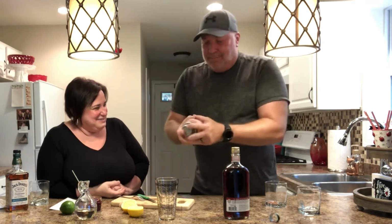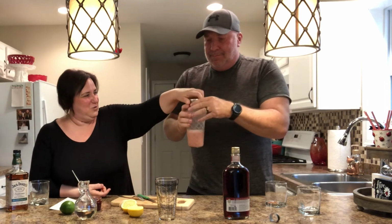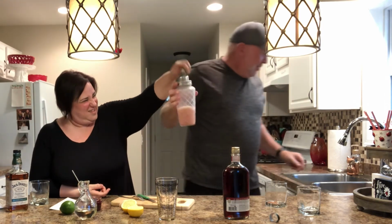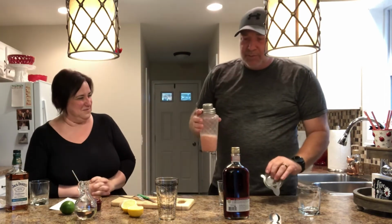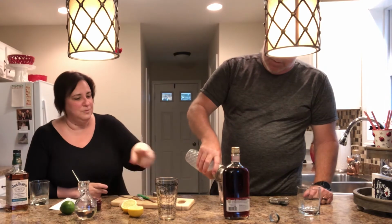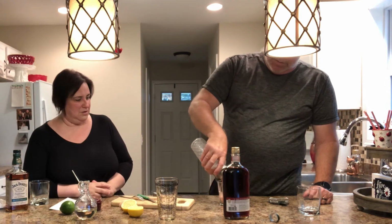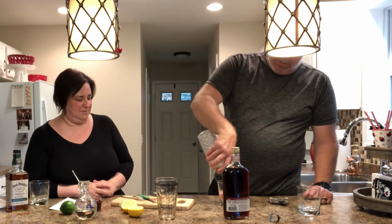All right. Now you have to double strain it. There's a strainer right there. Oh, it's cold. And now you can put it in here. I don't get this double strain. Just strain it in there. Well, you can strain it at the same time. Put it in there. Or you could put it back in here. You could have strained it twice at the same time. That's true, we could have. And then we're going to strain it again.